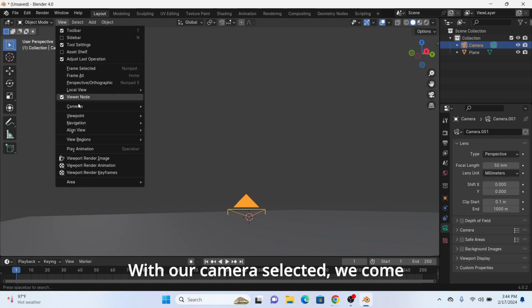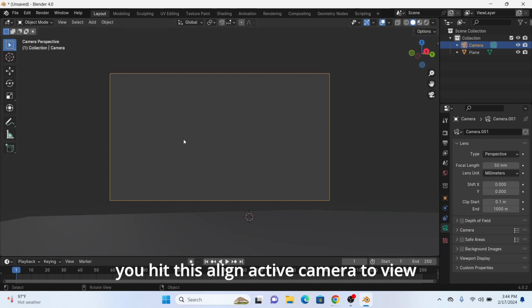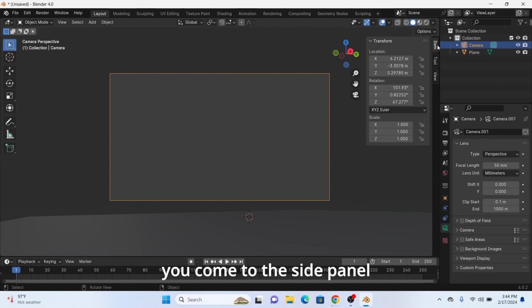With our camera selected, we come to view, align view, and then you hit this align active camera to view, and that will automatically align your camera to your selected view. Now to edit this camera, you come to the side panel where you can transform the properties of this particular object you are selecting, which is the camera right now.